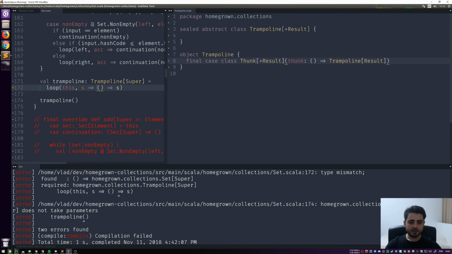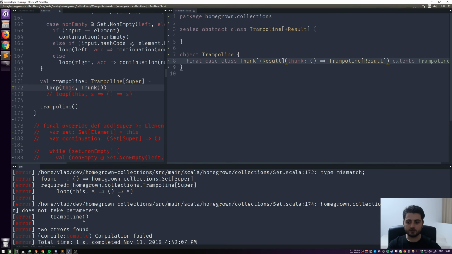Well, let's try to create a thunk here, right? So instead of this, we can loop this, and instead of this whole thing, we want to create a trampoline. So a thunk is a trampoline. It is something that we have forgotten. Extends Trampoline of Result.